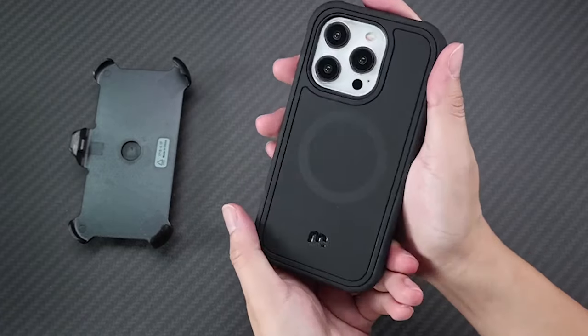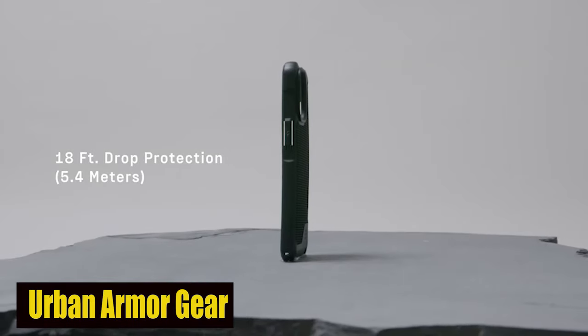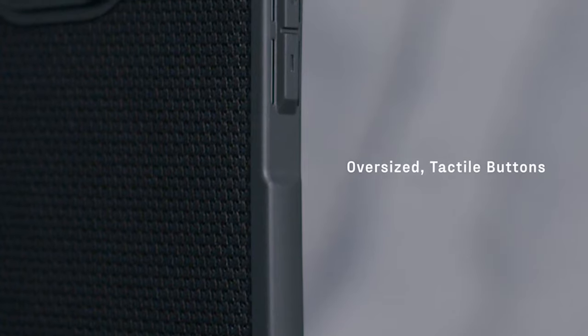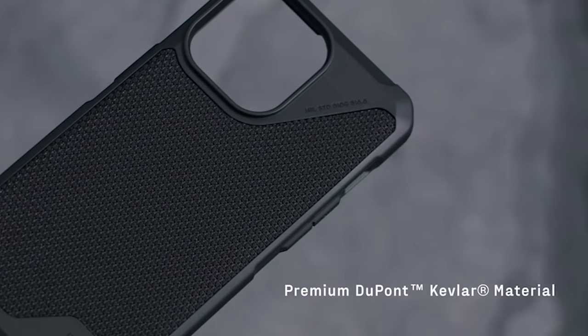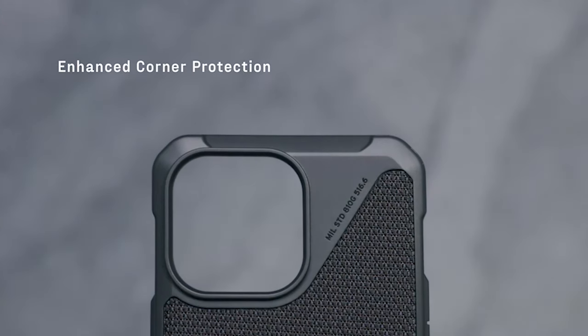I have prepared this video guide for the best iPhone 15 Pro Max rugged cases 2024, so let's get started. Number 5: Urban Armor Gear. Created with a TPU edge and industry-leading material trim, this case is designed to endure the hardest circumstances. Its reinforced corners provide drop protection against accidental drops and knocks, while the shock-absorbing inner bumper and hex pattern ensure enhanced shock absorption, offering peace of mind in any situation.